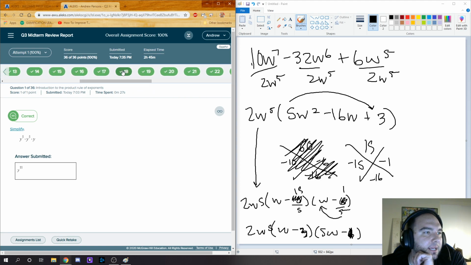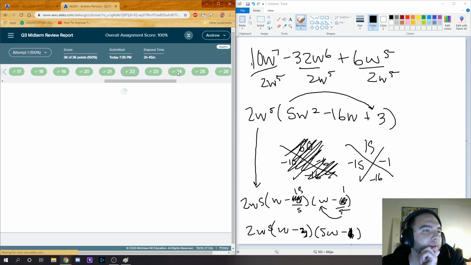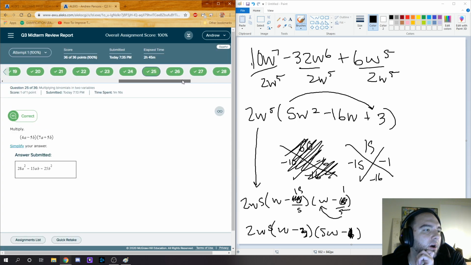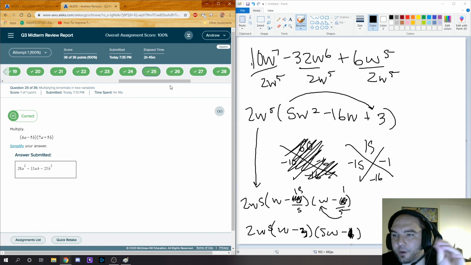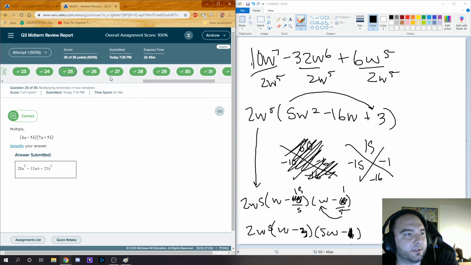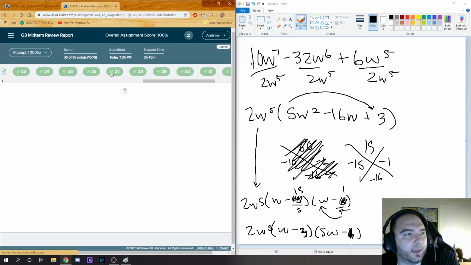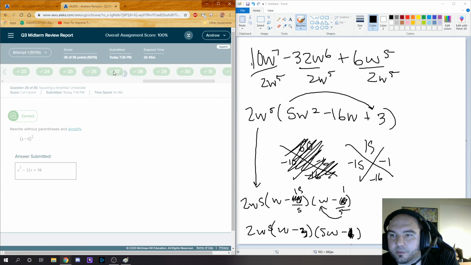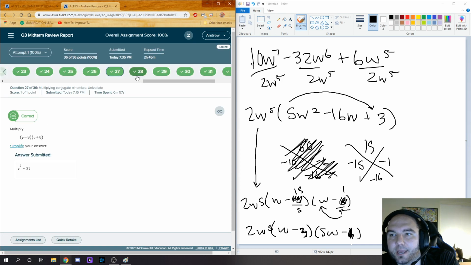Problem 18 was about the degree and the leading coefficient. Problems 19, 20, 21, 22, 23, 24, 25, there was a lot of them here. All of those were distributing polynomials, combining polynomials by adding them, mostly multiplying a binomial by a binomial, 2 things by 2 things. You got to do FOIL or use the box. Then after that, 26. Let's see what we had here. We had special case of multiplying. 27, we had special case of multiplying.